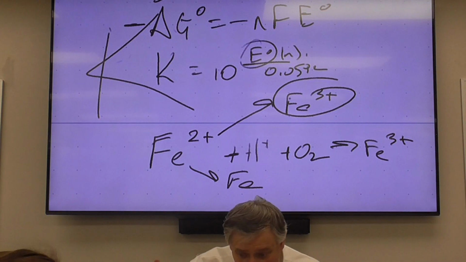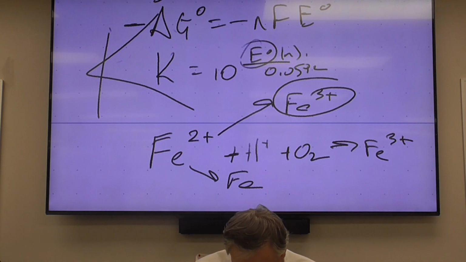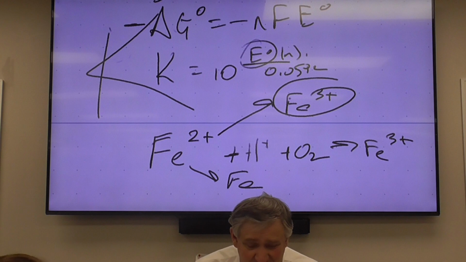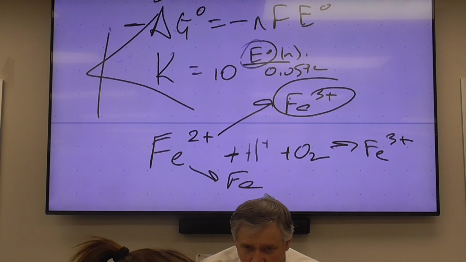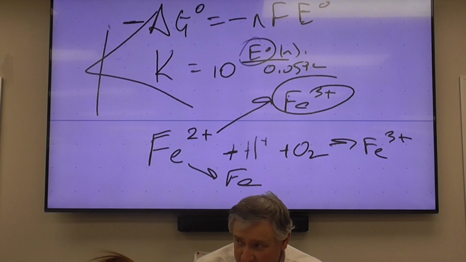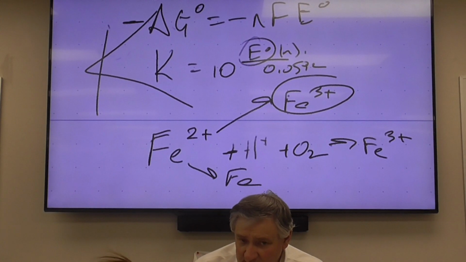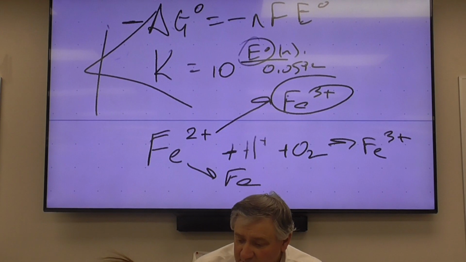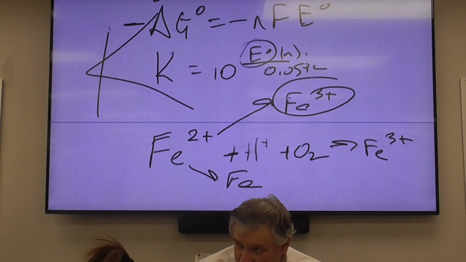So, on that one, on 71D, your K value should be something times 10 to the 31st, okay? Really big number. Your E naught value should be around 0.5, okay? And if you balance it correctly, on 71D, you should have 2 waters in that balanced equation.